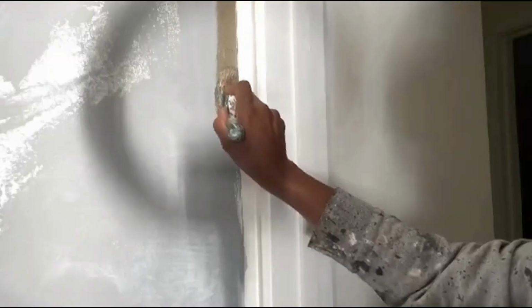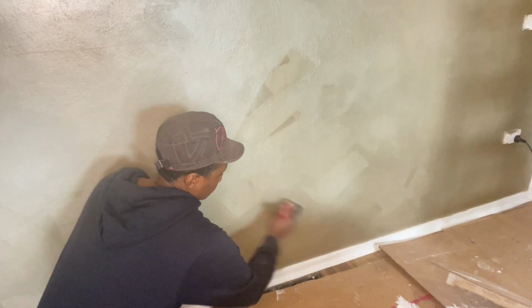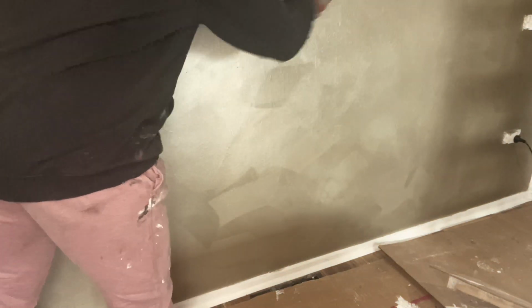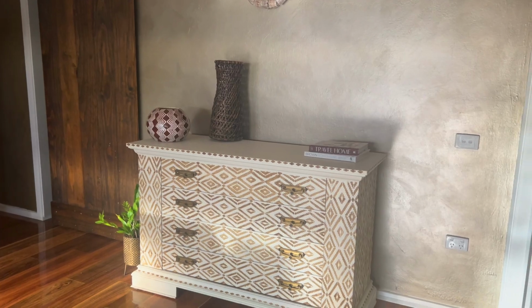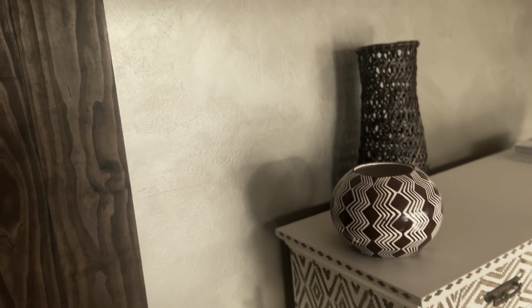Okay, so the first paint is a Metallic Effect Paint by Dulux. I absolutely love this paint. It is so creamy and it's such a dream to work with. To apply it, you have to roll it on first a couple of times and then you go over the walls using a wide brush, just using a random pattern. The effect is that you have this beautiful, luxurious, lush, metallic look that is really reflective of the light. And what I really love about it is that it looks like there is pieces of crushed metal in the paint. It's absolutely stunning.